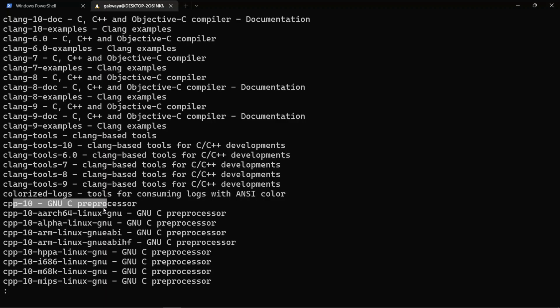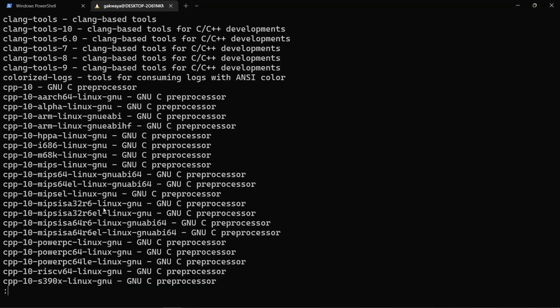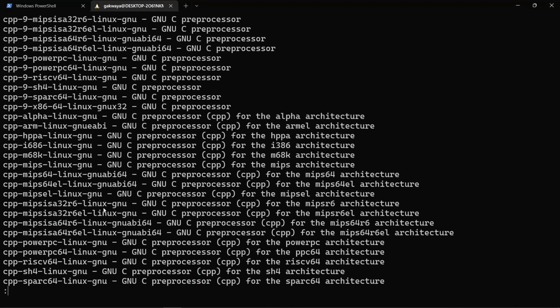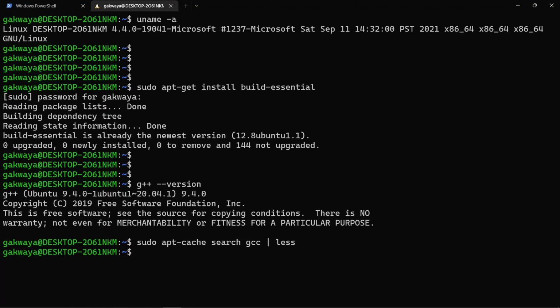If you don't know what a preprocessor is, don't worry, you will learn about that as we progress in the course. I am going to keep scrolling down, and we have it right here, GCC 10 GNU C compiler. So we can install this by saying sudo apt-get install gcc-10. I am going to hit Q and come back to my terminal.